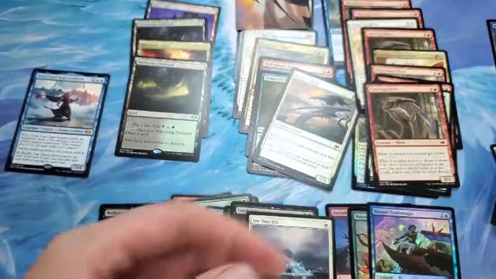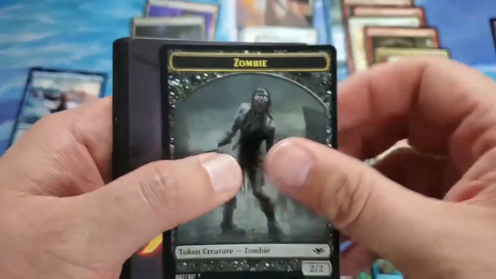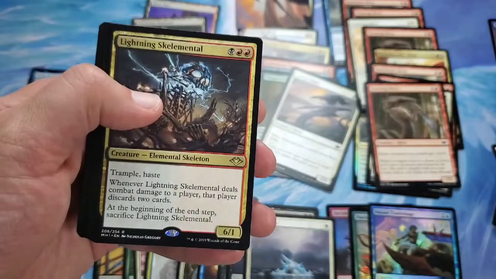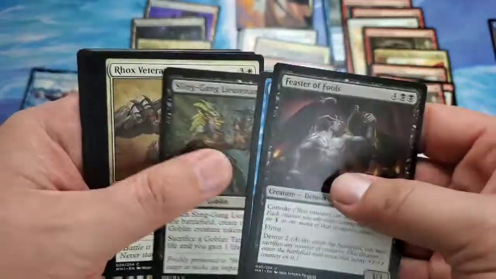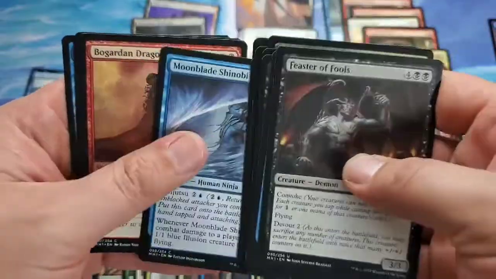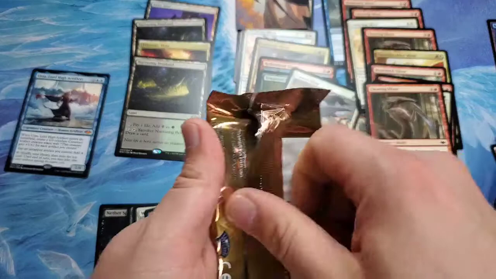We just need the big dog sliver, the first sliver. That'll be the difference if we make a commander deck or a standard deck, is if we get the first sliver. Lightning Eskelemental. The Mother Bear again. Okay, I'm not going to lie, a little light on the mythics right now.